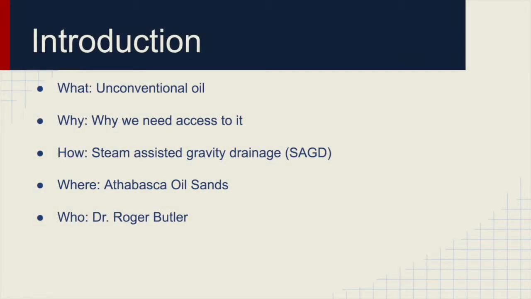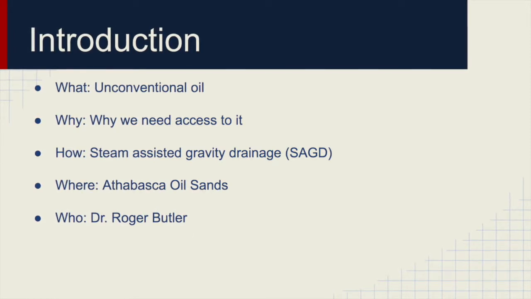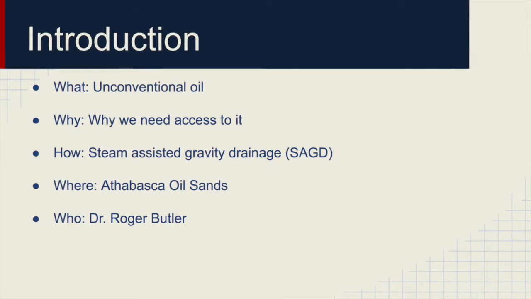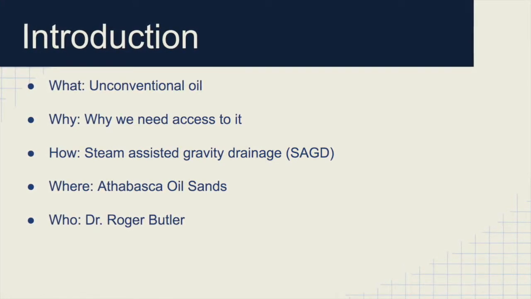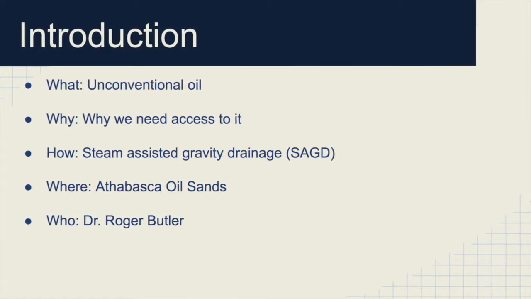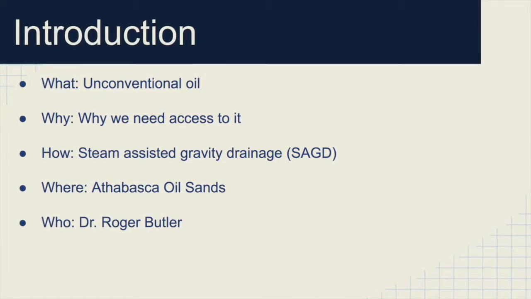Hello, my name is Jiries, and today we would like to present to you why steam-assisted gravity drainage is the most effective method for unconventional oil recovery. The first thing I would like to clarify is that conventional and unconventional oil do not refer to different types of petroleum, but rather different methods of how the oil is extracted.